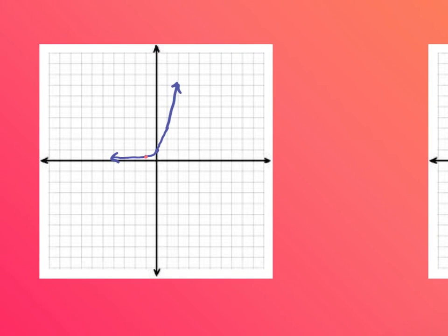I'm going to take this little dot, I'm going to go down 1, 2. Now that's my new dot. I'm going to take this little dot, 1, 2. I'm going to take this little dot, 1, 2, and I'm going to connect those points. And this is the graph of my answer.